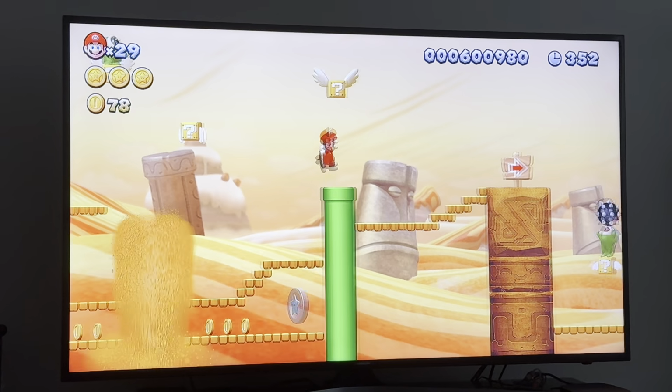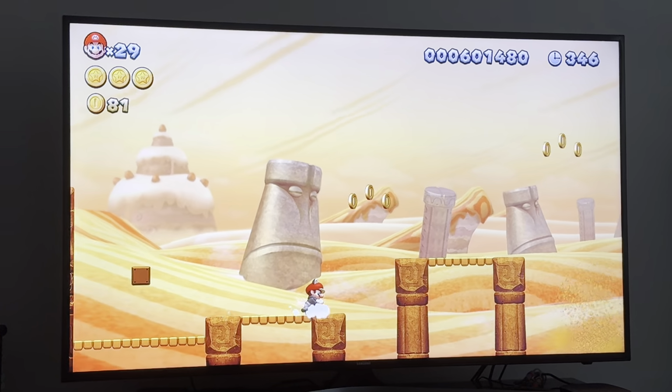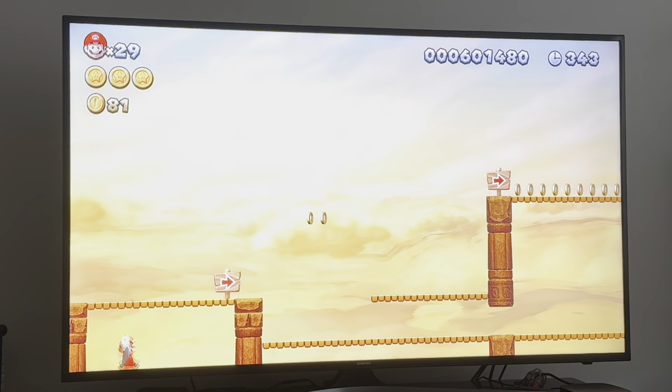Another power-up I really like that I forgot to mention is the cape feather from Super Mario World. So we just run down here, duck underneath, and then go inside that pipe. That's all you got to do right there. Very simple. That's how you find the secret exit.